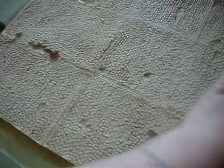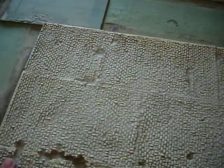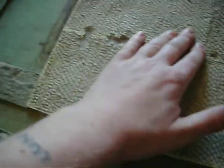What I've done after, you see it's pretty tough because I've given it a sanding. I've been sanding it down a bit to get any of the high bits off. I've actually mixed some ready mix sand and cement, and rubbed it into the joins, rubbed it into the divots where I wanted them cut out. I've squirted it with water, dried it with a hairdryer on cold, because if you hit the resin with a hot dryer it bends it, so you do it cold.